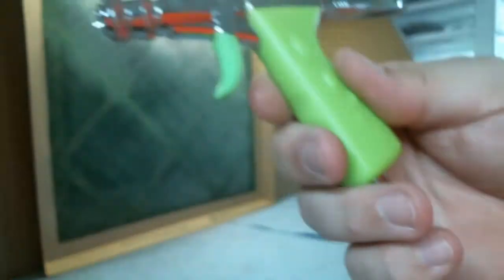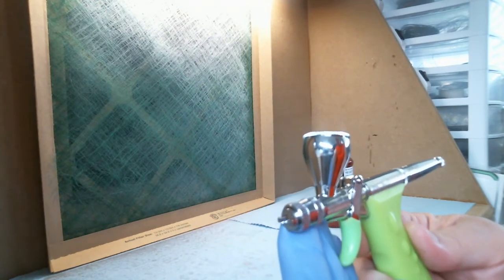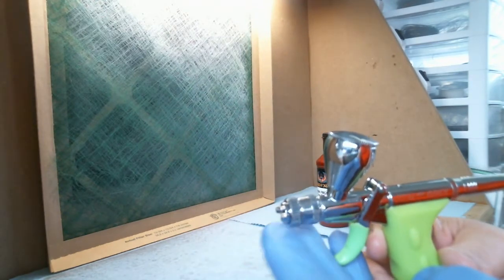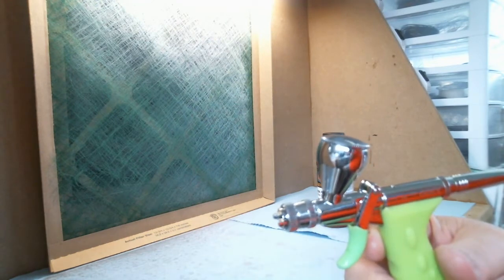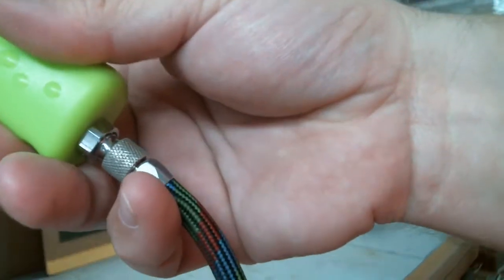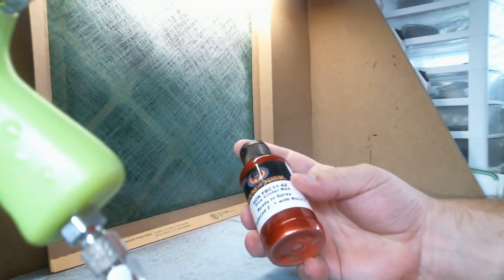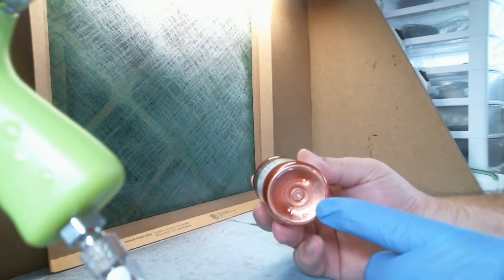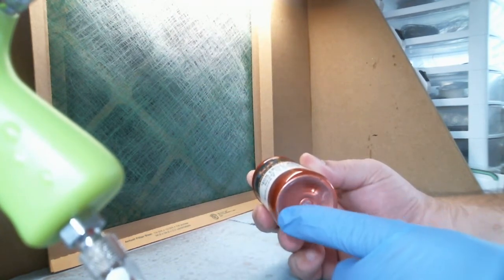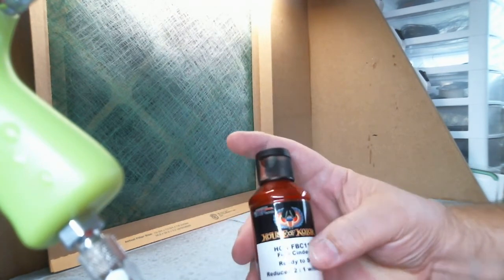Today we have the fan tip put on the airbrush for the paint. I use it for paint alone, the fan tip. I don't use it for the primer, and I don't use it for the clear coat, just the paint alone. And we're going to up the paint pressure a good 10 pounds, because you can see on the bottom of the bottle here we do have flake in this. So I'm going to up the pressure by 10 pounds of PSI to spray this flake. It makes it come out a little bit better.